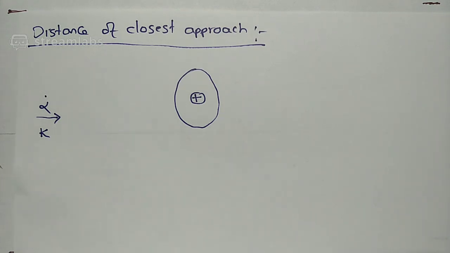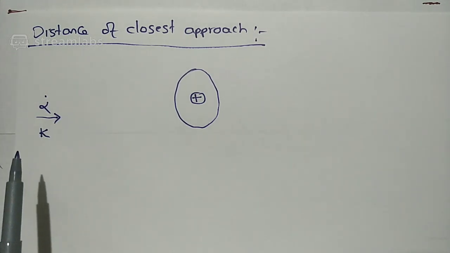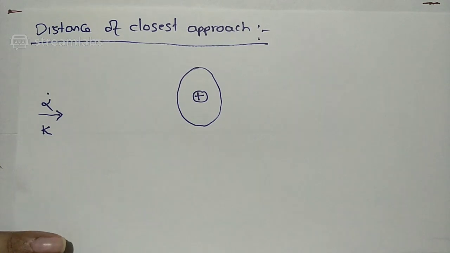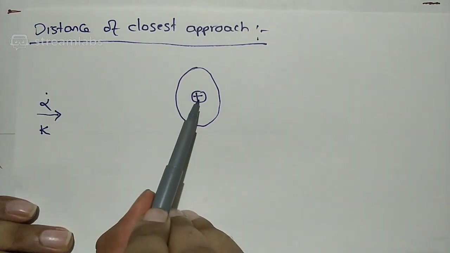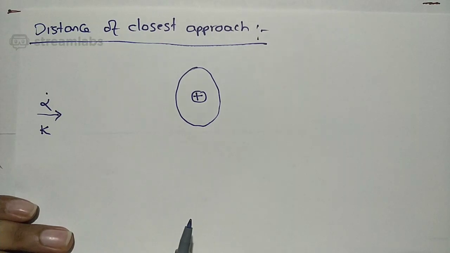It depends on whether that Coulombic force is a conservative force or a non-conservative force. If it is a non-conservative force, whatever work is done will be wasted. You will not get it back. If it is a conservative force, you will get that. Coulombic force, as you will study in the first topic, is always a conservative force. So the work the alpha particle does is not dissipated, it will be stored as potential energy of the alpha particle-nucleus system. So as the alpha particle moves towards the nucleus, slowly kinetic energy is converted into potential energy.